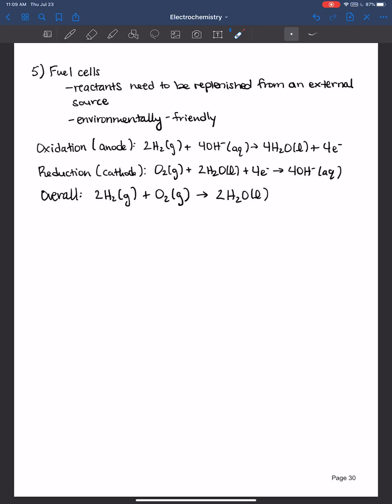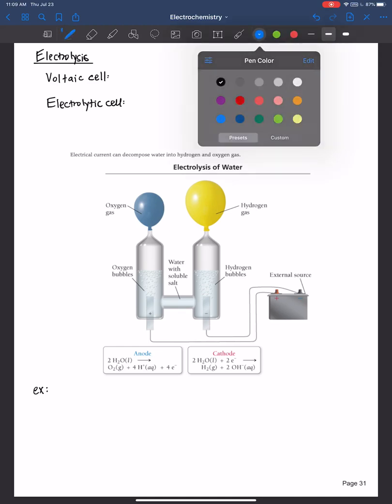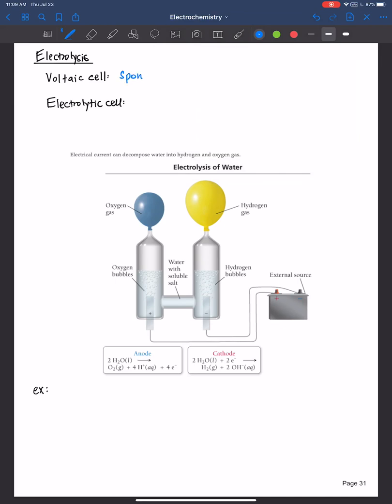Now, if you're taking my class in electrochemistry, we focus mainly on voltaic cells, which are spontaneous, and that would be what you're tested on in the final assessment. However, I did want to go over electrolysis briefly, just so you know the difference between the two, so that you know the difference between a voltaic cell and electrolytic cells. So you should know that. A voltaic cell is something that is spontaneous, and an electrolytic cell is non-spontaneous.